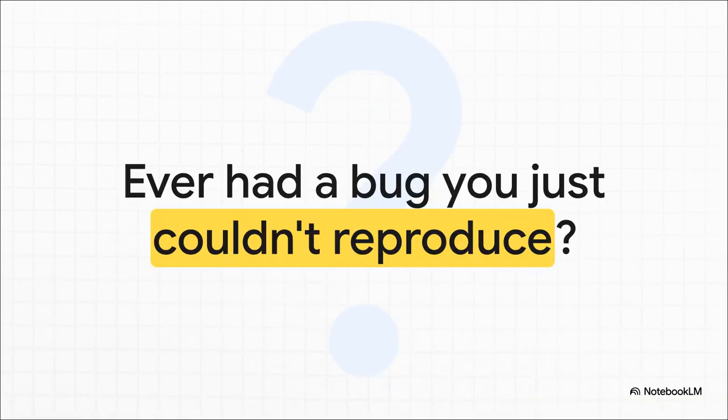Okay, let me ask you, have you ever been given a critical bug report? You know the one, the user swears it's happening every single time, but when you try it on your machine, it works perfectly fine. You try everything, but the bug is just gone. It's literally one of the most frustrating things in software development, right?